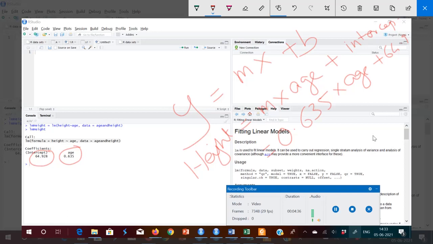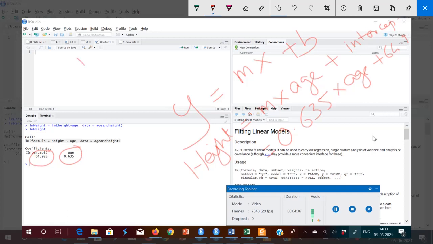What are the two results you got? One value comes under intercept. Just take into account that our model meets the y-axis at that point.